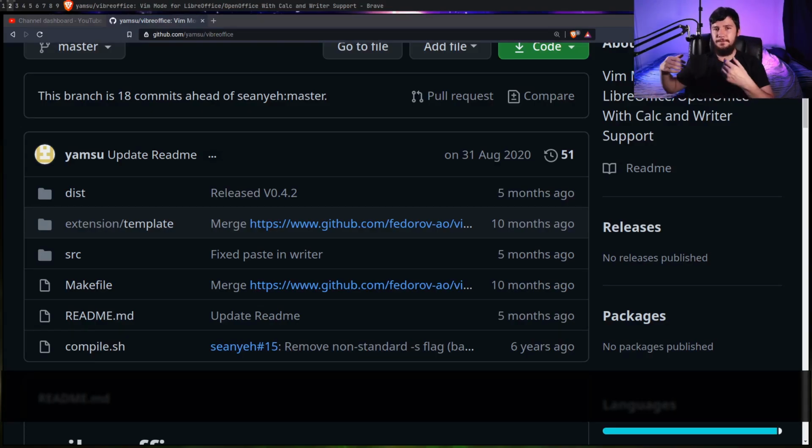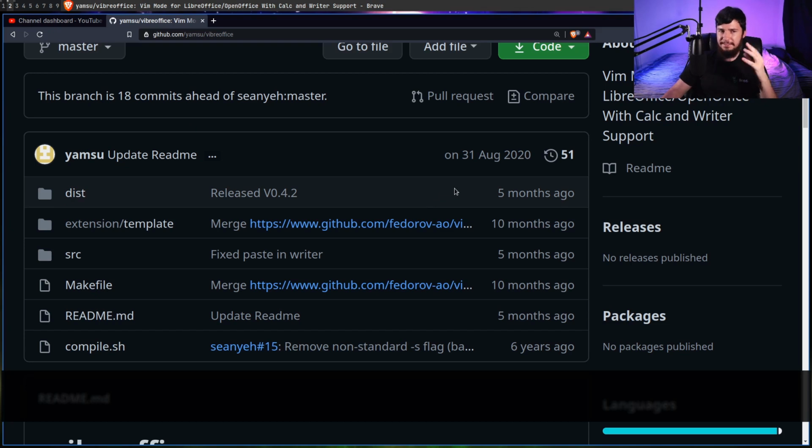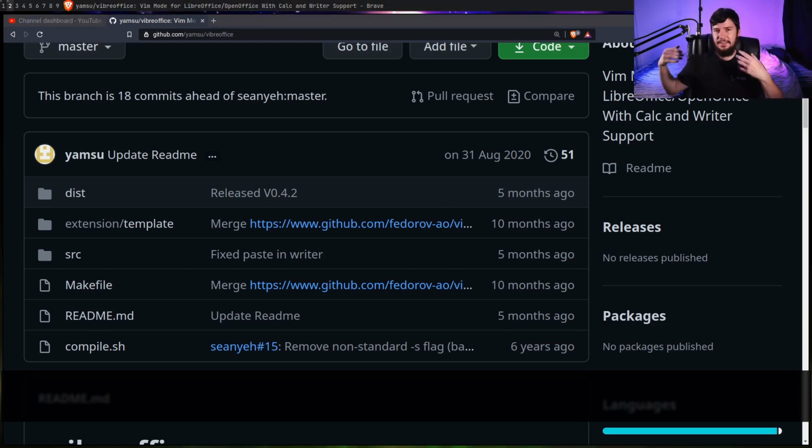Also, this plugin is still very much an alpha and has been in and out of development multiple times over the 6 years that it's existed. So, right now, there seems to be sort of a maintainer, but I don't know if he's going to keep working on the project. So I think that's going to be pretty much everything for this.